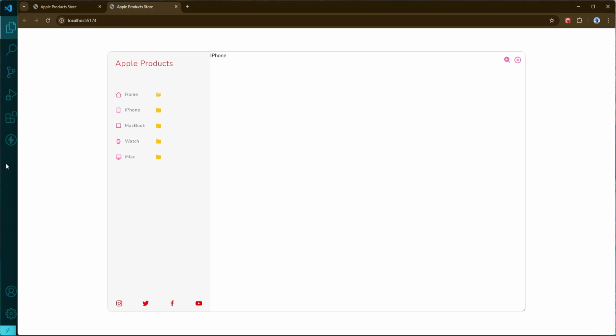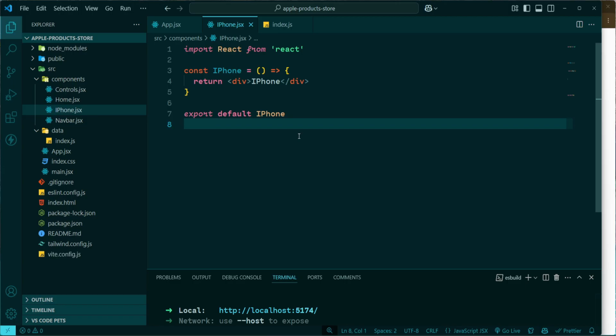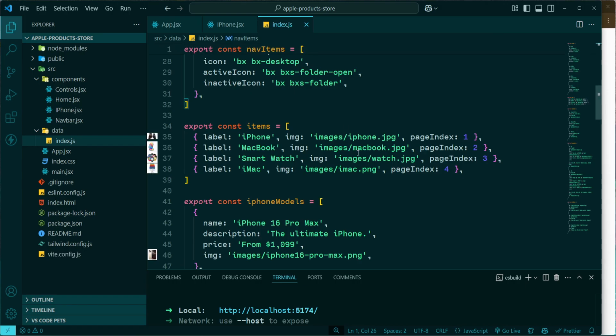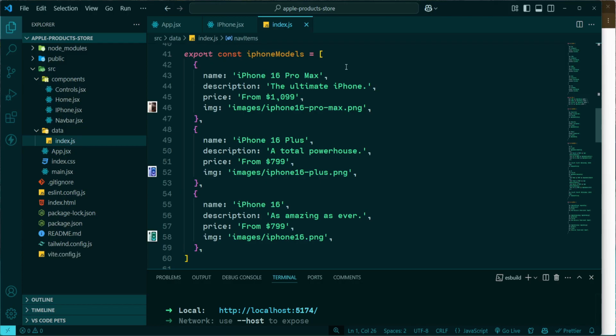Now, let's go back to the VS Code, open iPhone.jsx file. Before jumping into the JSX creation, let's open our index.js file, where we store all the project data. We have an array iPhone models. This array contains the data for our iPhone models.